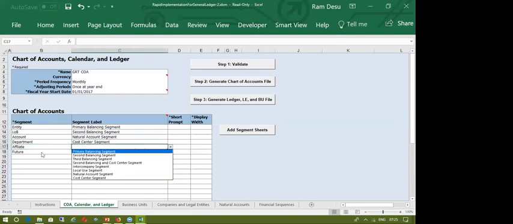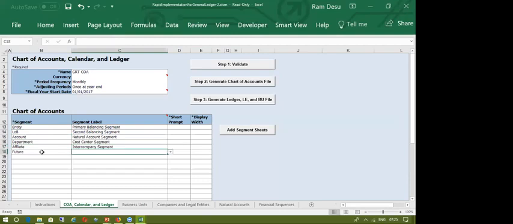Affiliate is an intercompany segment, and future does not have any segment label. So these are the segment labels. Those who are from an EBS background, you remember in EBS we have a balancing segment and a natural account segment, which are the two mandatory qualifiers that we have to assign. Even in Fusion, the primary balancing segment and natural segment are the two qualifiers or labels that you need to assign mandatorily, and the remaining are all optional.